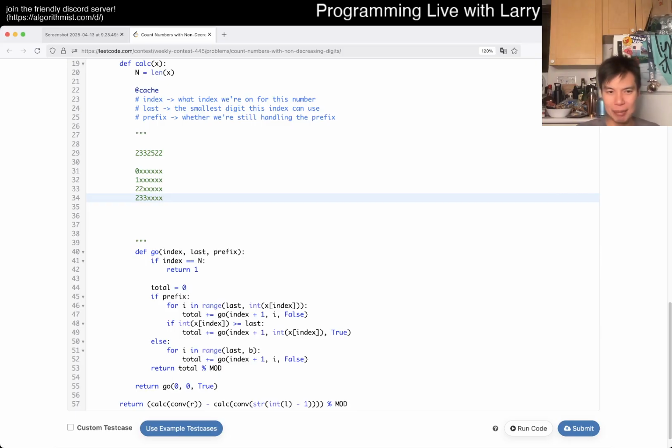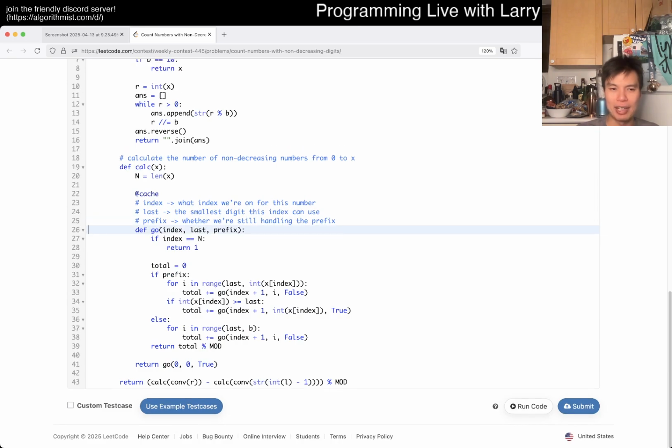And that's basically the idea behind this recursion, and we'll go over the code in more detail. It's just that you try the current digit, one digit at a time, right? Again, if we have prefix, it just means that you have to constrain it to the prefix really carefully. And here, we go up from the last digit, because it has to be non-decreasing, all the way up to the current digit, not including it. So it's exclusive on the current digit because we know that we have to do a recursion on it. And then we just sum it up. The next digit can be anything as long as it is bigger than i as it keeps going. And this is a standard DP.